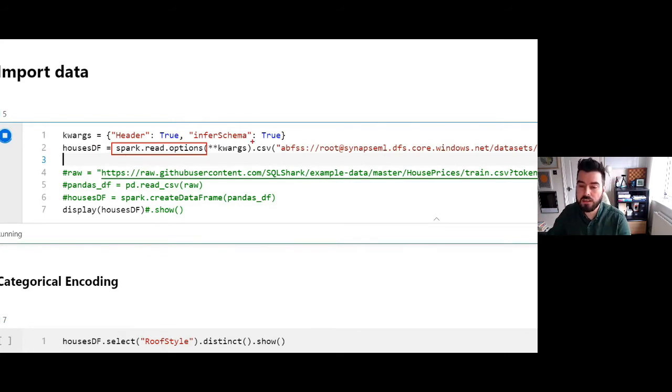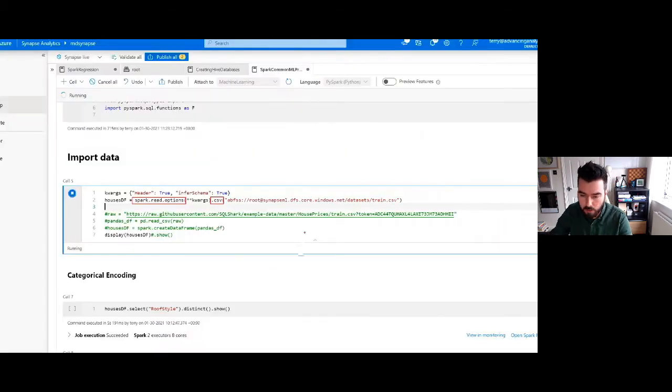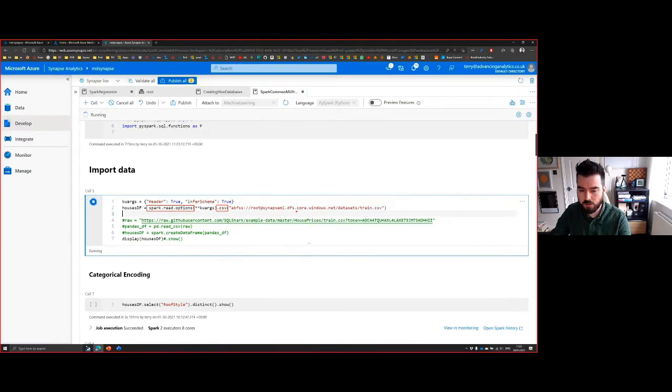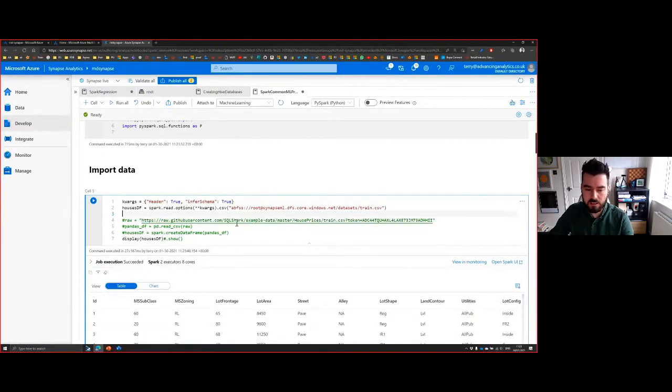It's a CSV. So you're going to find a CSV, and I've got that deployed, if you zoom in, thank you. I have got that deployed, there we go, into, I think that's a data lake, yeah, into a data lake called Synapse ML, which I deployed along with my Synapse session, okay? And I'm saying my file has a header, and I'm inferring schema. And I'm doing this using a keyword argument explosion, okay, which is this kind of thing.